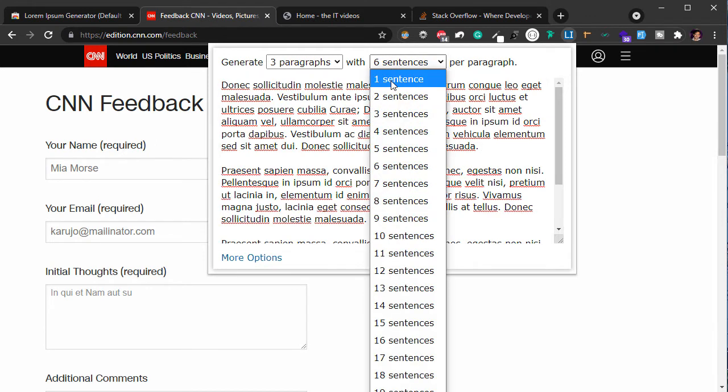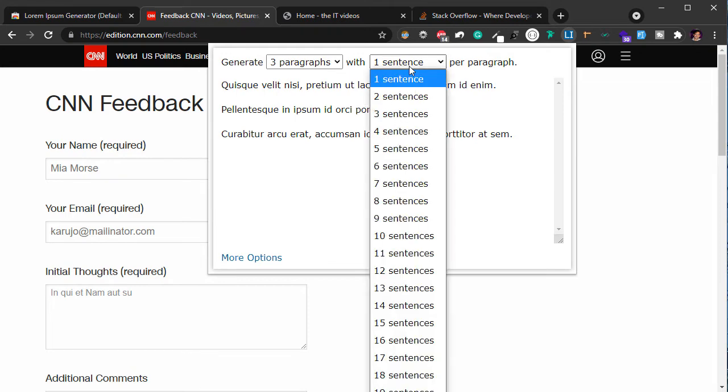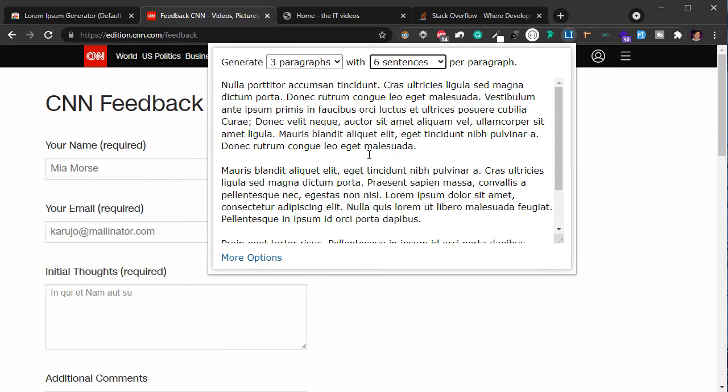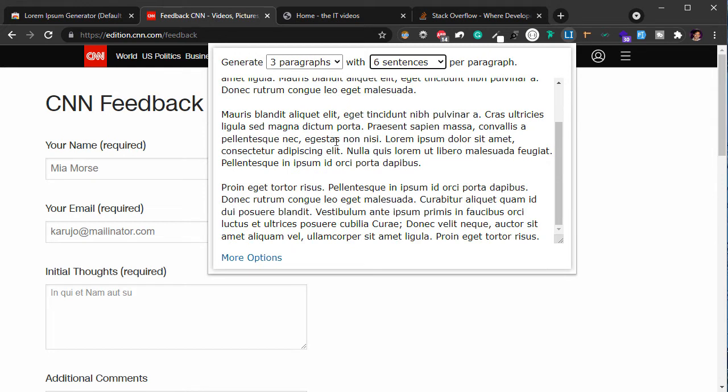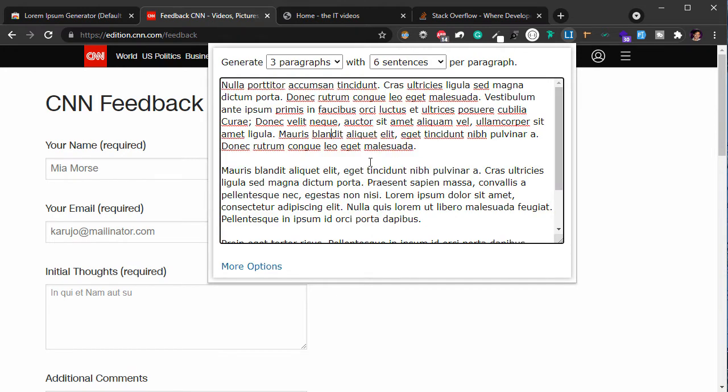For example, I can choose 3 paragraphs, 1 sentence, or I can have multiple sentences. How big I want my paragraph to be, and this is just some test dummy data essentially. You can choose more options, like whether you want paragraph tags or not. You can have multiple configurations, and once you have the data in here, you can just select and paste and use it as a placeholder on your web pages or any document that you might have.